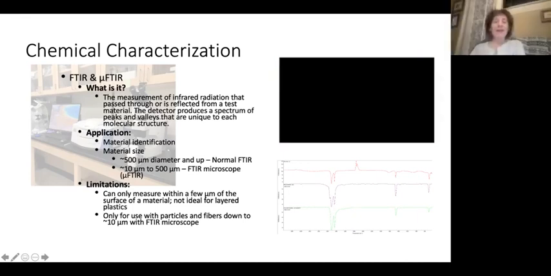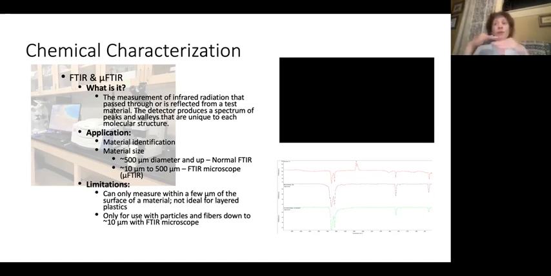All right, so that was Emily running that sample on the FTIR, and Jennifer was narrating for her. So we do a lot of that on a daily basis in the lab, and FTIR is a great approach. It's not perfect. There are limitations. If you're using the ATR of that FTIR, which is basically like a little probe that you stick on top of your sample, you can only measure within a few microns of the surface of a material.